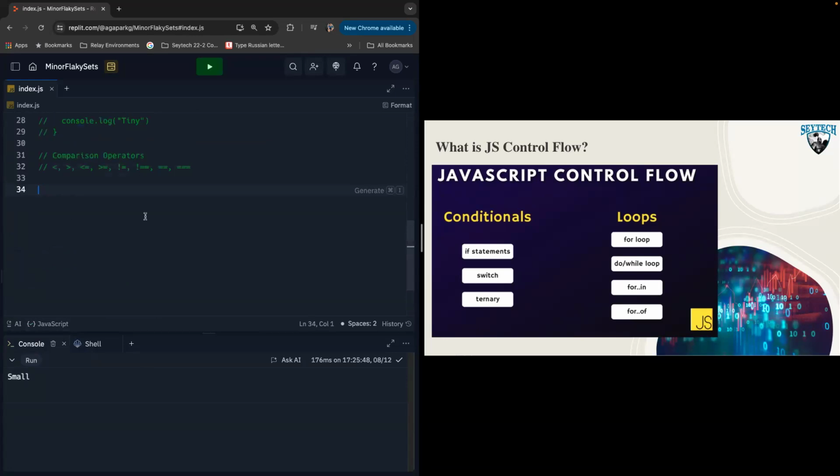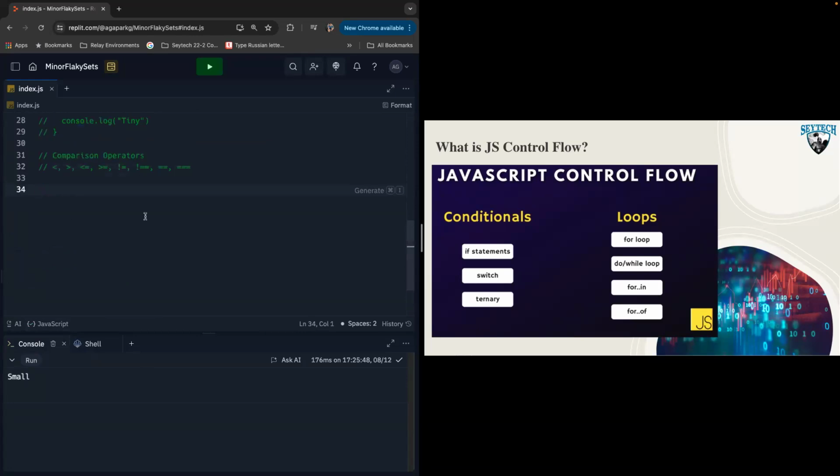So the switch statement. The switch statement provides a means of checking an expression against multiple case clauses.